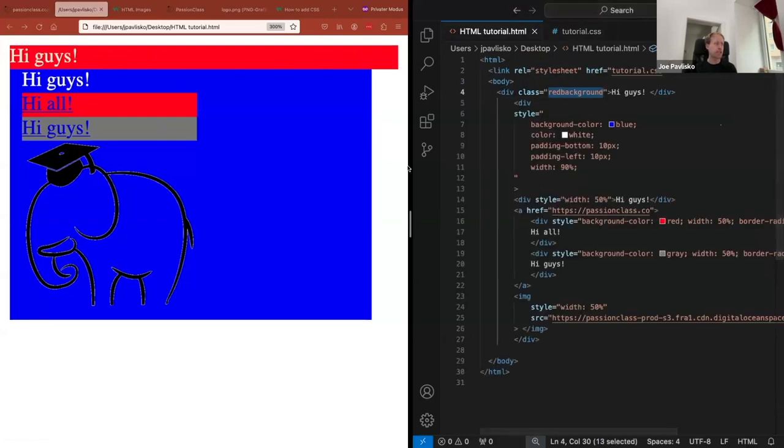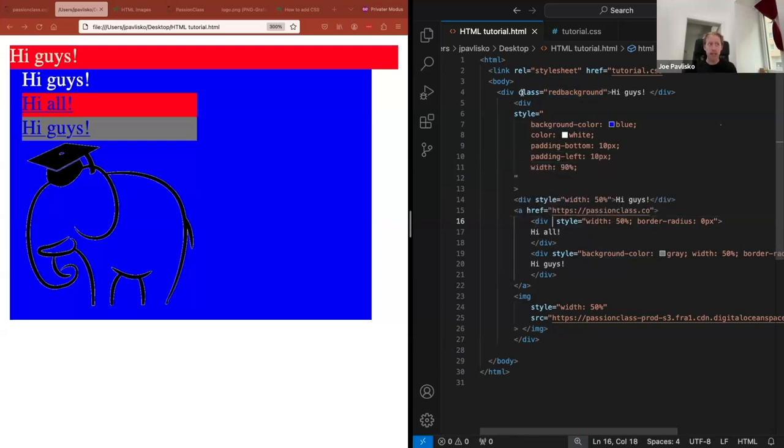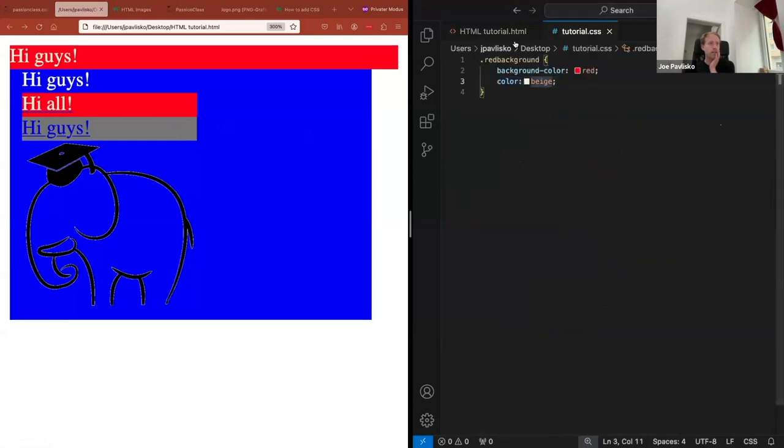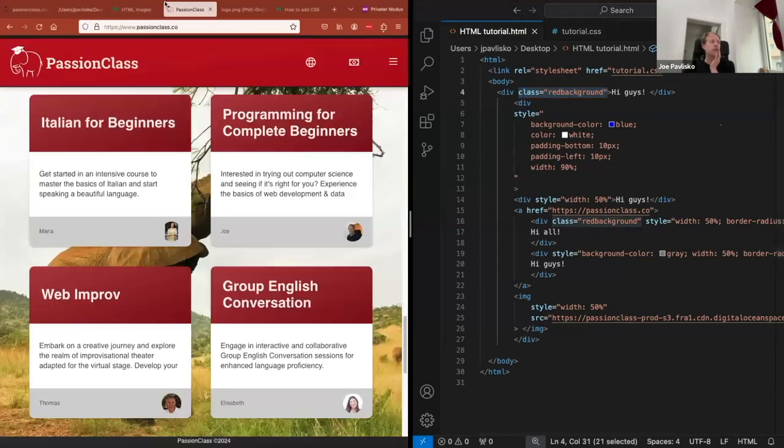Well, actually that didn't apply here because of the link. Actually, there's two reasons it didn't apply there, but that's fine. But the same thing I can do here. I can get rid of this red background here. I still have the option of leaving the other style properties if I would like. And I can copy and paste in this red background information, save the file, the background stays red, and oh good, the text color did become beige because I've specified that everything here with a red background should be beige.